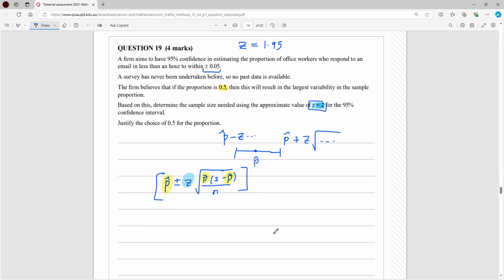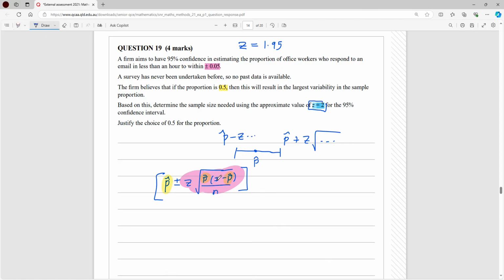So we'll go plus 0.05, we're hoping is equal to your proportion, which is 0.5, plus your z value, so that's going to be, that is your actual value there. So the plus or minus is actually just representing, oh, that's the wrong color, I wanted to use pink, just draw on that again. This here is representing this bar here, okay? They're hoping the proportion is that though, okay?